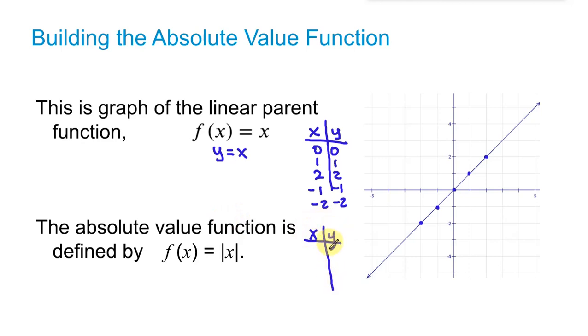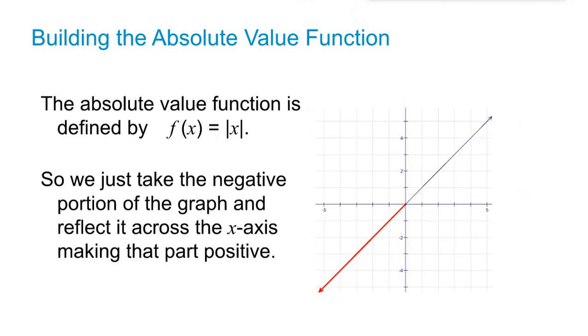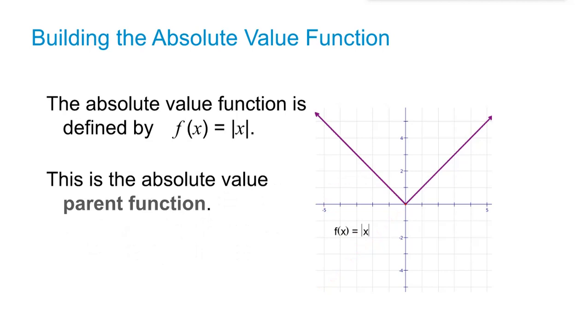In an f of x equals absolute value of x function, it starts out the same way, because the absolute value of positive numbers and 0 are the same number. However, when I get to -1, the absolute value of -1 is positive 1, and the absolute value of -2 is positive 2. So these negative numbers aren't going to be here. The absolute value graph is going to go back up again.